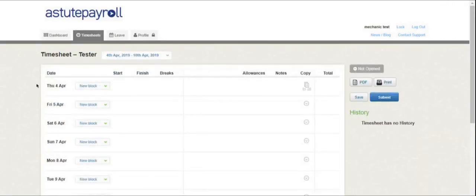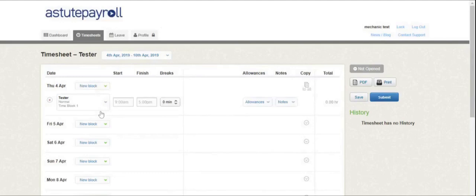When you open a timesheet, you will note that each day offers the ability to add in a new time block. The time block allows you to allocate your hours worked against specific pay types and leave types. For example, normal, off-the-job training, annual leave, unpaid leave. To indicate work, you will choose the normal pay item. Once selected, press Add. This will save the time block within the timesheet and allow you to enter further information.